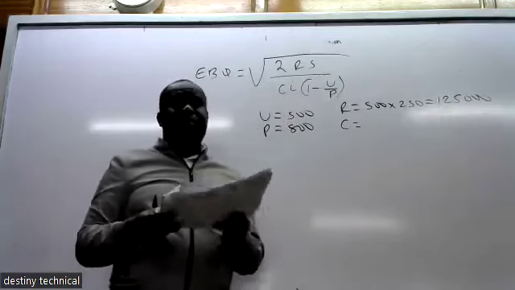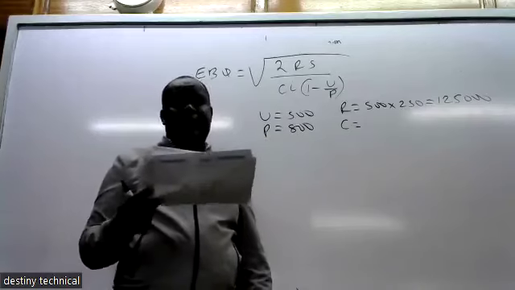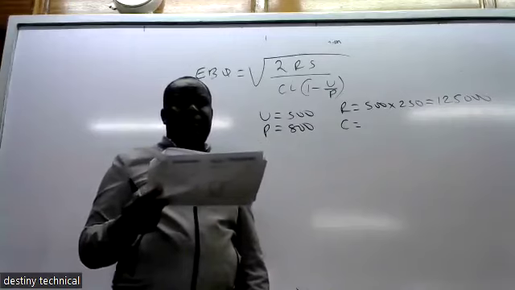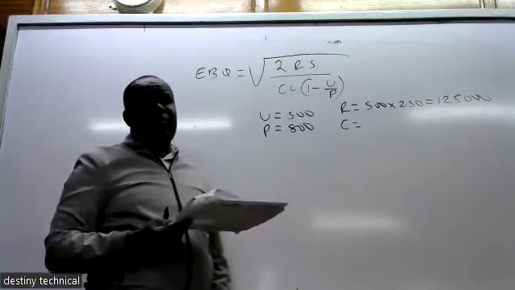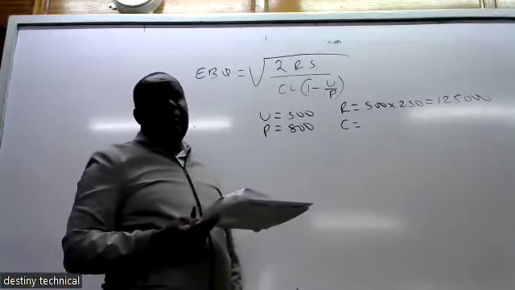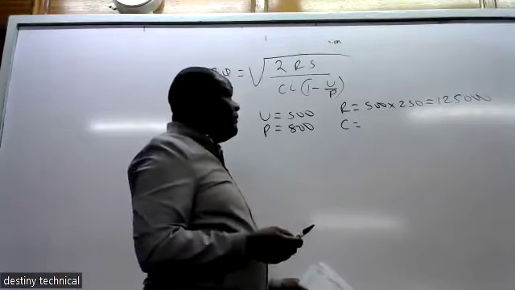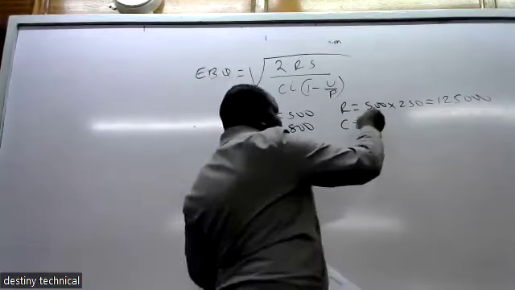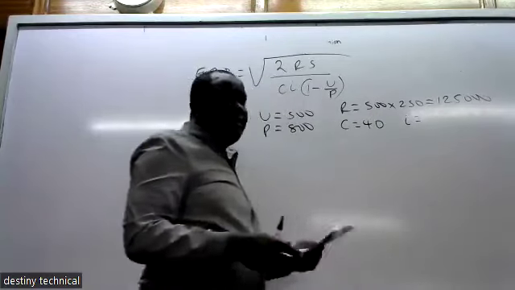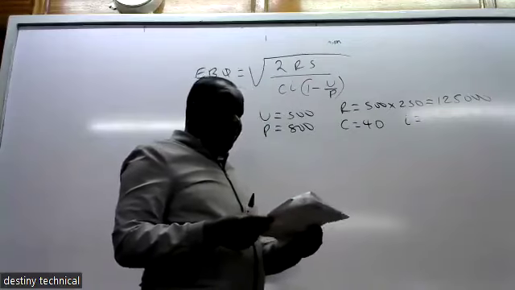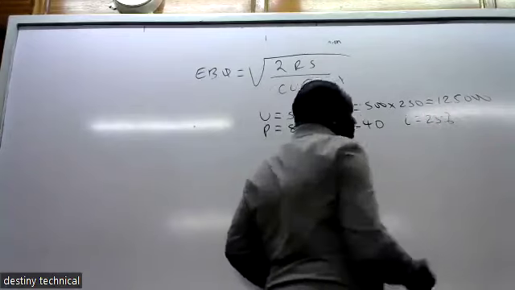So we also identify C. C is the variable production cost per unit, where you add direct material 12.5, labor cost 5, variable overhead 22.5. We add them together to give us the variable cost per unit. When you add them, they should give us which figure? They are giving us 40. Then I is given as a percentage. Are you able to see 25% per annum? Before required, we have been given 25%.